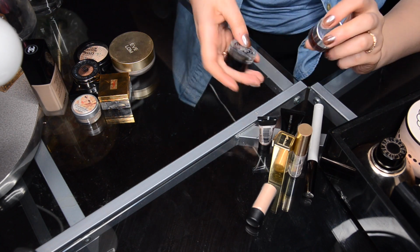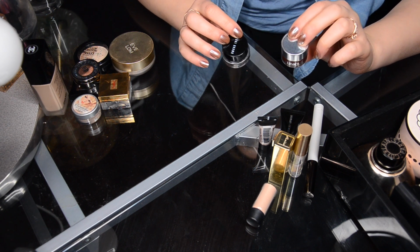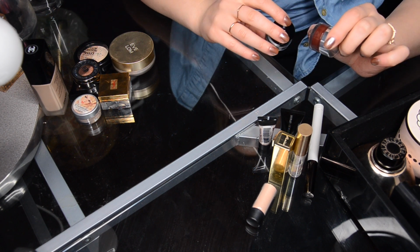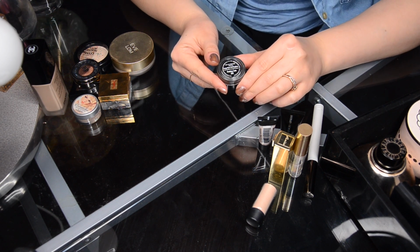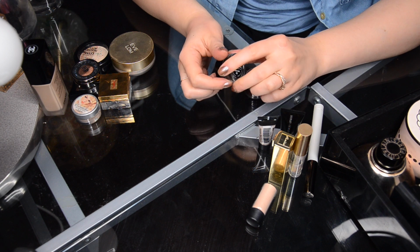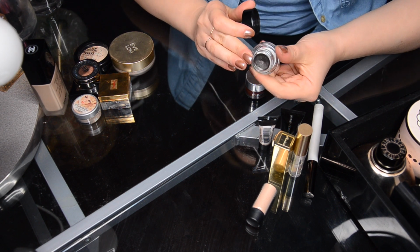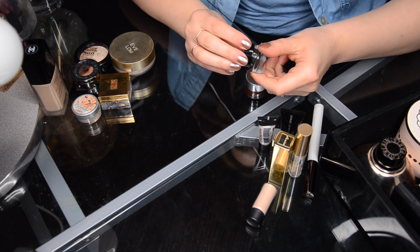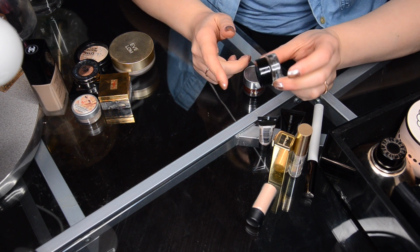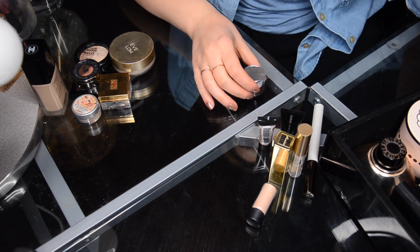Next, we have 2 cream products. One is a liner from Bobbi Brown, and one is from Clinique, and those are 2 things that I'm adding into the box because I want to play around with cream liners. The Bobbi Brown one is in 25 Patina Ink, and it is a really pretty color. I've been liking it. It's kind of like a greeny brown with some really subtle shimmers. It comes across as brown on your lash line, so I do like that one.